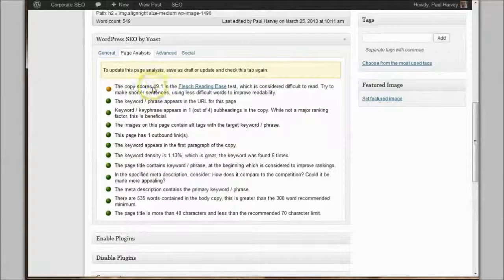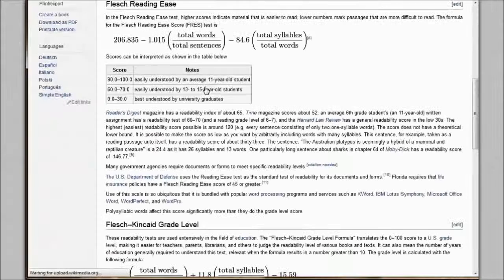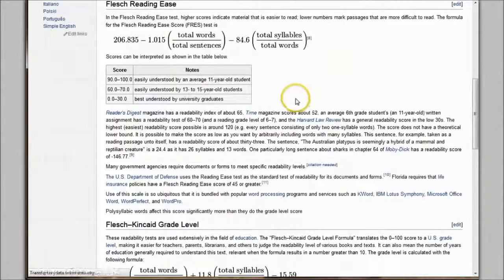Copy scores 49.1 in the Flesch reading index, which is considered difficult to read. Now look, what's your target audience? Are they kids? The Flesch reading index basically gives you an idea of how old the reader is roughly.